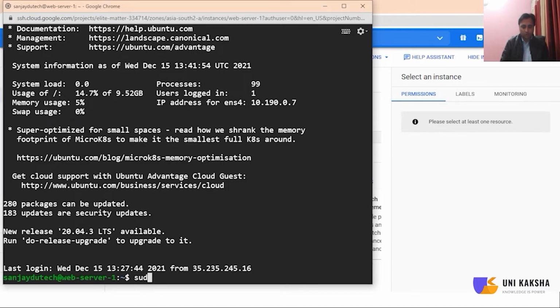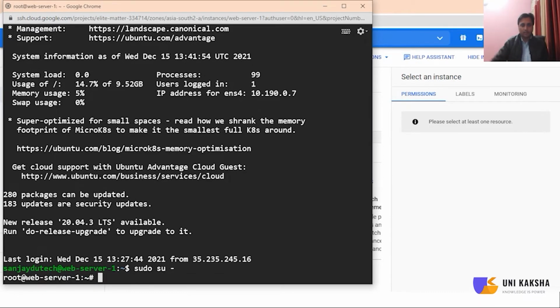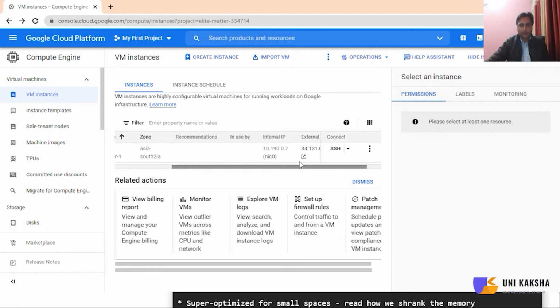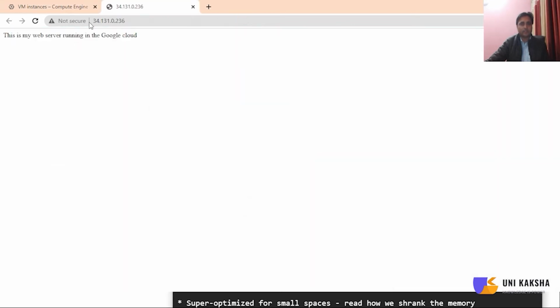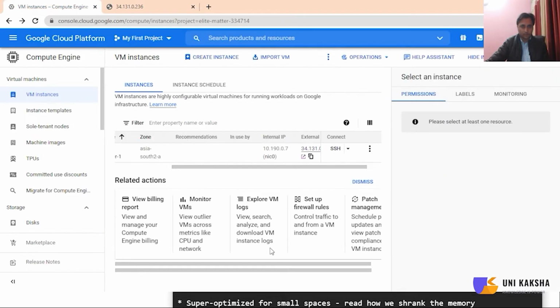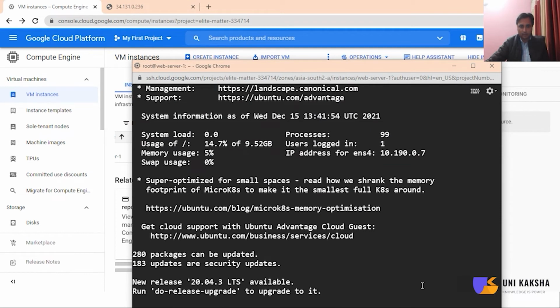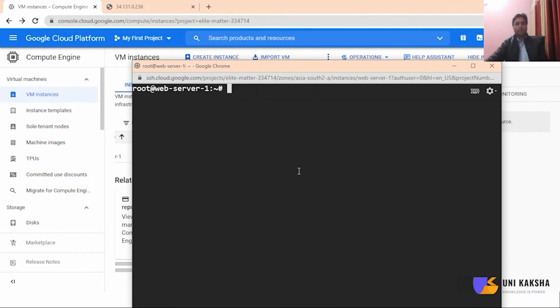Perfect, successfully logged in. sudo su -, right? And I have already configured a web server in this. So my dear friend, what I want to do is create my custom image.